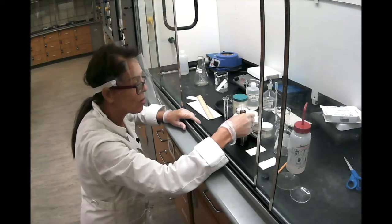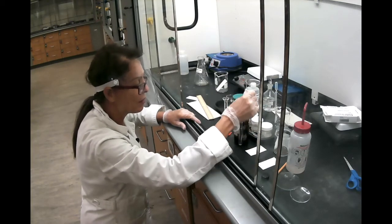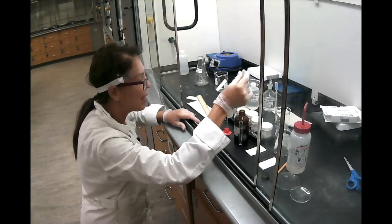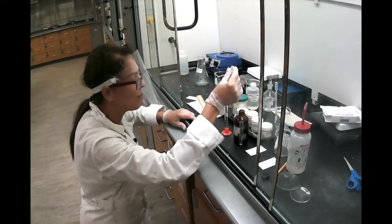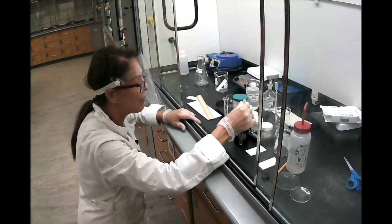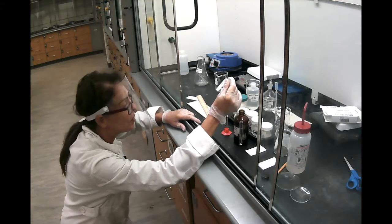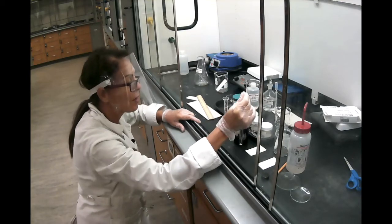It's better to go slowly and do it right than go fast and have to redo it again. So one pipette at a time, and when you get close to that 9.5, you go one drop at a time. Okay, I'm getting very close here, so I'm going to add one drop at a time until I reach 9.5, and that's 9.5.